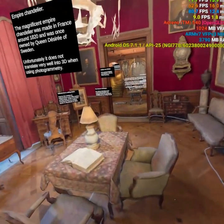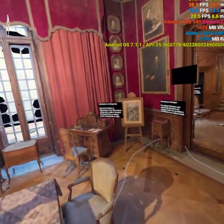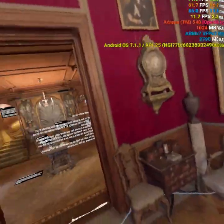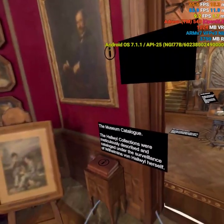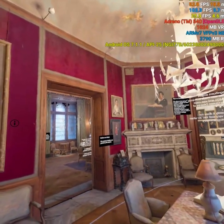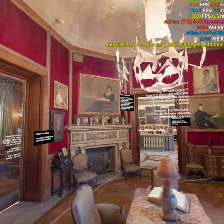The morning room. The morning room would have been in daily use. This is where the Countess received callers and attended to her correspondence. There are a number of family portraits painted by Julius Kronberg in the 1890s. To the left of the doors leading to the armory is the Count. Over the mantelpiece, the eldest daughter, Ebba von Eckermann, and to the left of the doors to the great drawing room, the second daughter, Ellen de Marais.